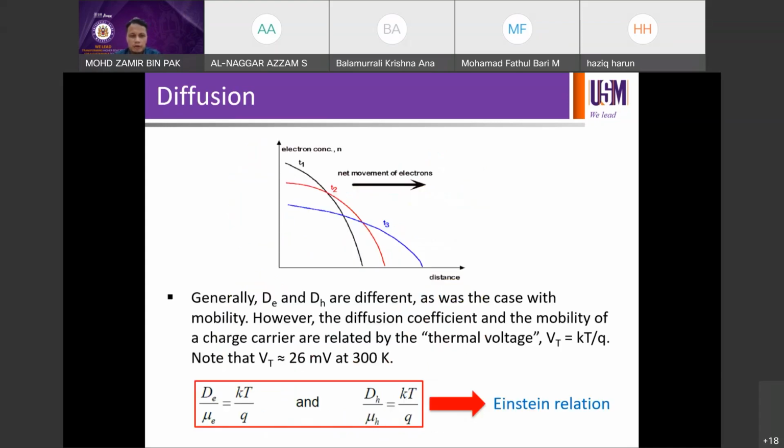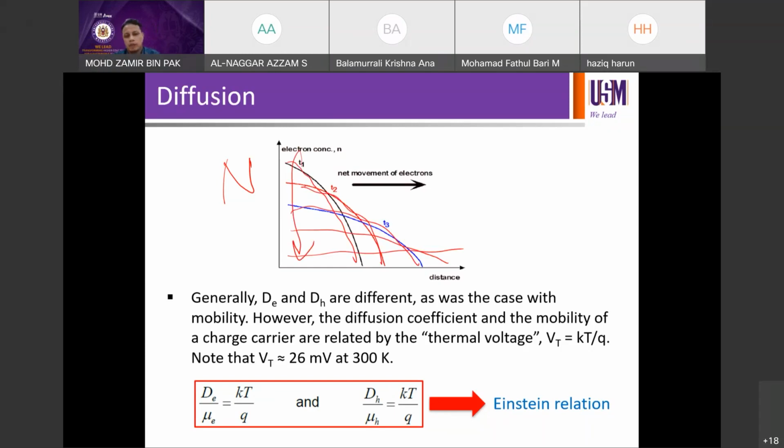So when you have diffusion, you can plot the concentration of particles, whether electrons or holes, against distance on the x-axis. The moment your carriers diffuse to the neighboring region, assuming net movement to the right, you're going to see at different times, T1, then a bit later T2, a bit later T3, the profile of the particles changes this way. It's going to get like that, like that, until it achieves uniform distribution across. It's going to get lesser and lesser concentration at the starting point, and it's going to be more distributed across the space.